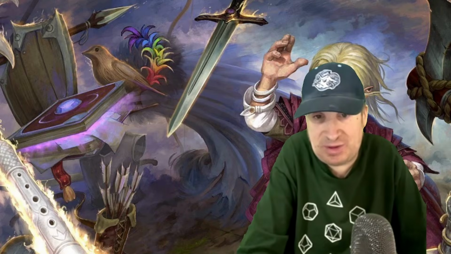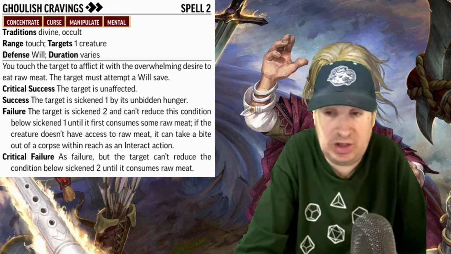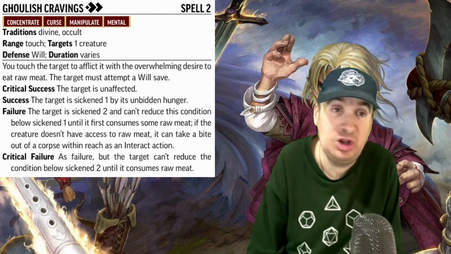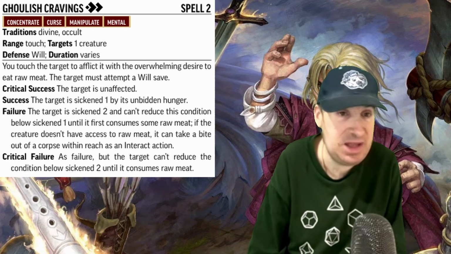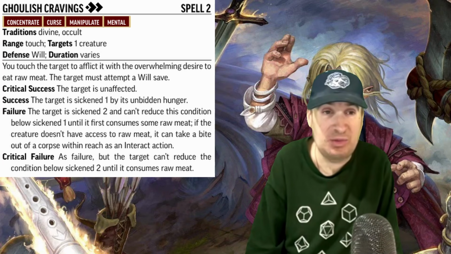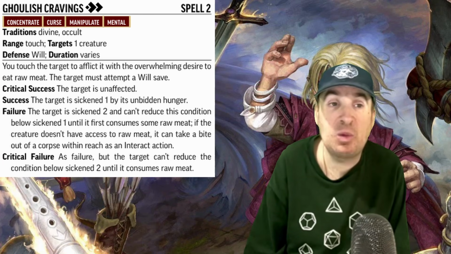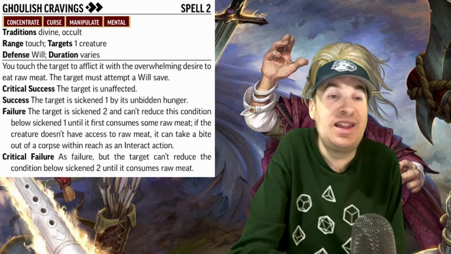For second rank spells, we have Ghoulish Cravings, which is even better. Touch one creature. They must make a will save. If they succeed, they're Sickened 1. If they fail, they're Sickened 2 and can't reduce their sickened condition below 1 until they eat raw meat. If they don't have access to raw meat, they can take a bite out of a corpse as an interact action. On a critical failure, it's the same thing as failure, but they can't reduce it below Sickened 2 without consuming raw meat. Another insane one.